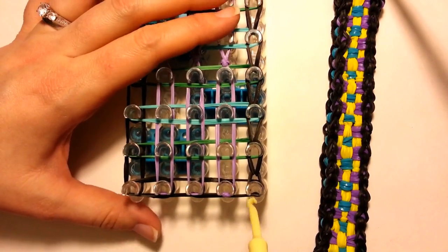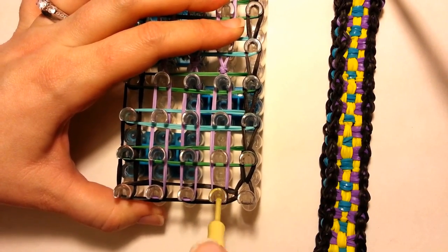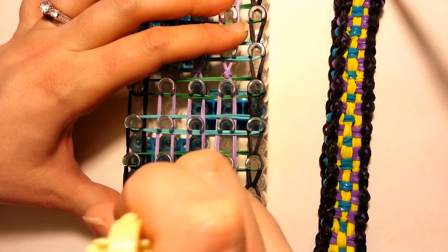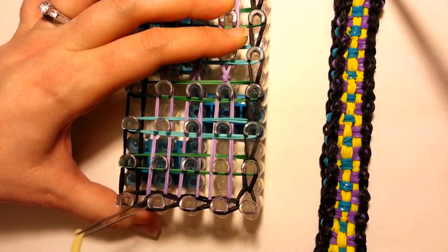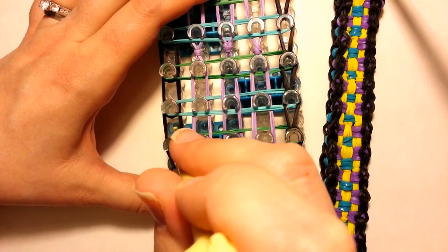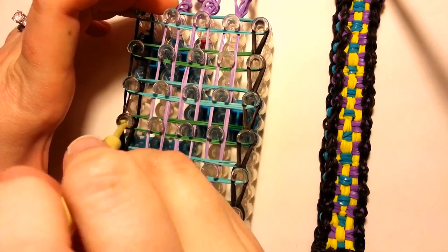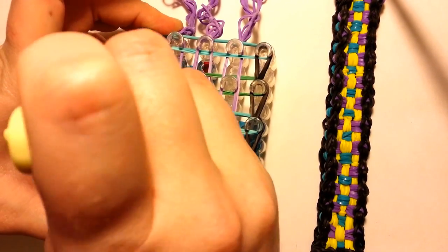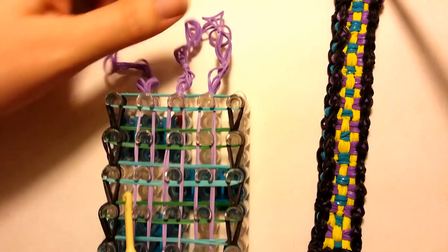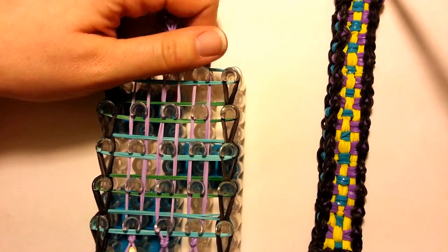Back to the beginning, and we'll grab the bottom bands again, and just pull them over. And then we're going to go up this side. So that's what it should be now. Got the bottom, and then loomed up the sides, and your three hanging off here.